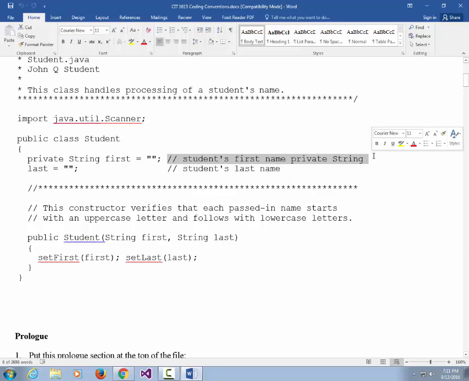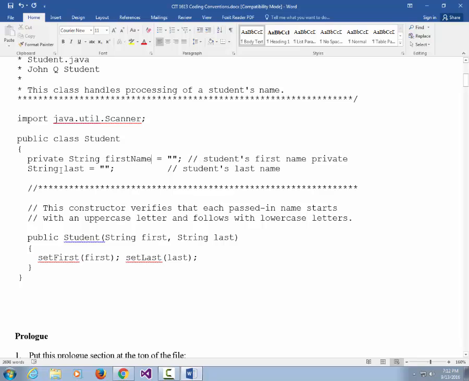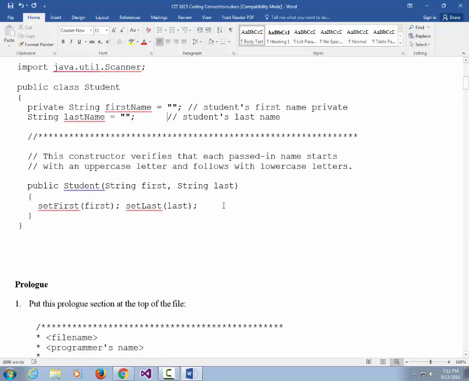And it's true that if you pick your variable names good enough, it's possible that they are self-documenting. Right now I don't really know what first and last mean. Does that mean the first student, the last student? But if it said first name and last name, that's better. But still, it doesn't take you any time at all, just add a little comment. It makes your code look a lot more professional too.